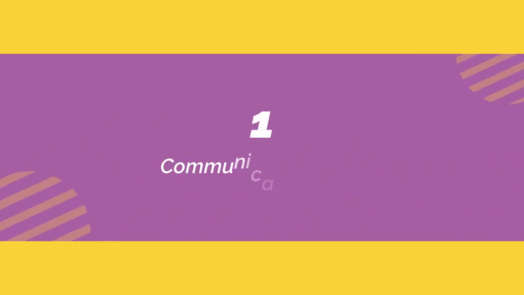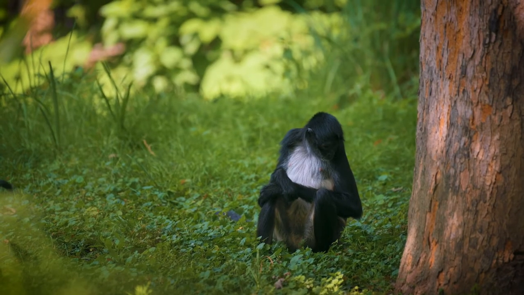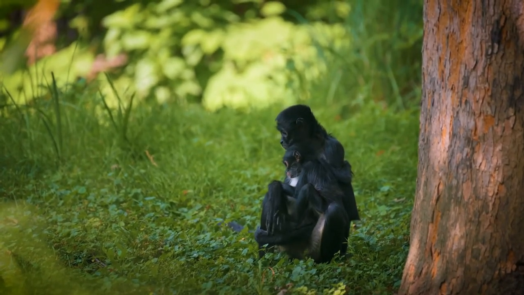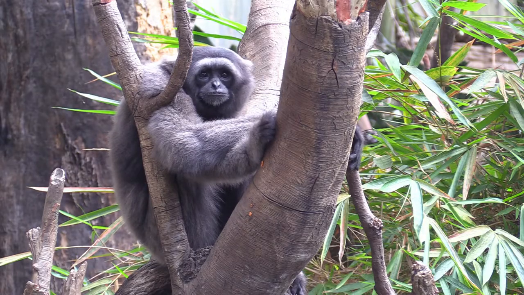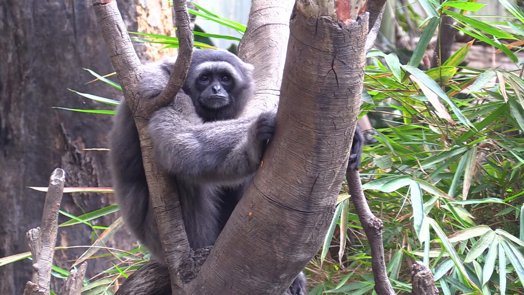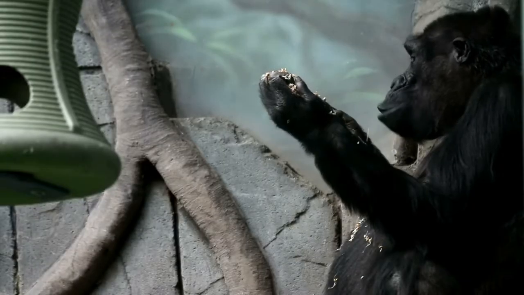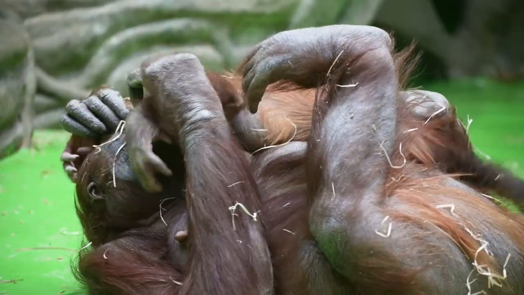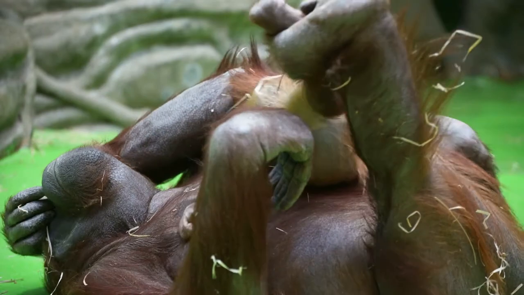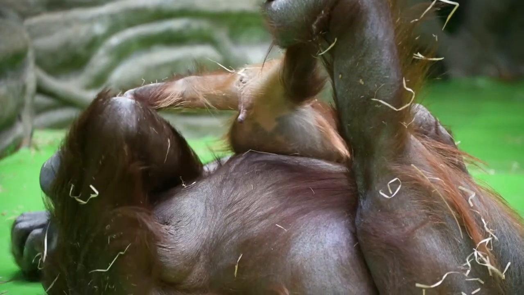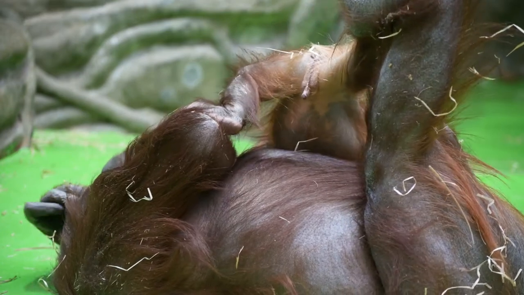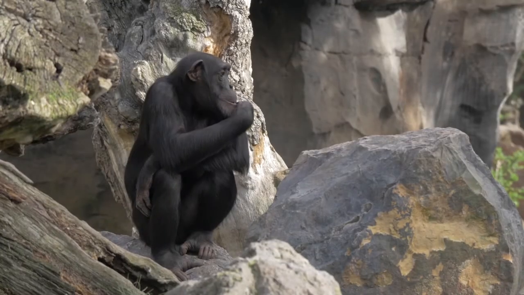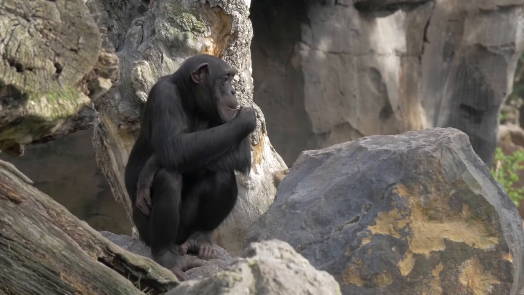Number 1: Communication Skills. Although monkeys communicate with each other, apes possess more advanced cognitive and language skills. They can't speak like humans, but they can use sign language and other bodily movements to communicate with humans effectively. Gorillas, chimpanzees, bonobos, and orangutans don't have the required physiological adaptations to produce speech, but display extensive language capability. They develop complex social groups and even exhibit some aspects of culture. Scientists have taught these species to use sign language, body movements, and even technology to communicate with humans. Like humans, apes can think and solve problems in their environments.